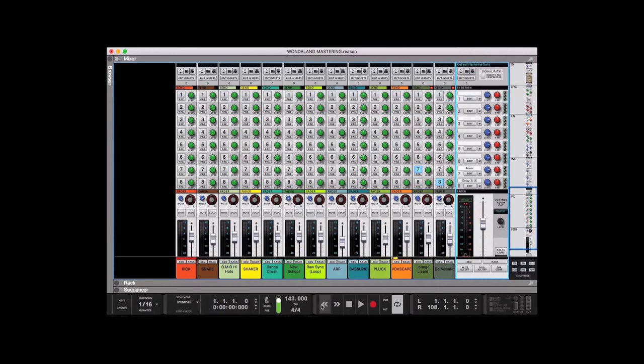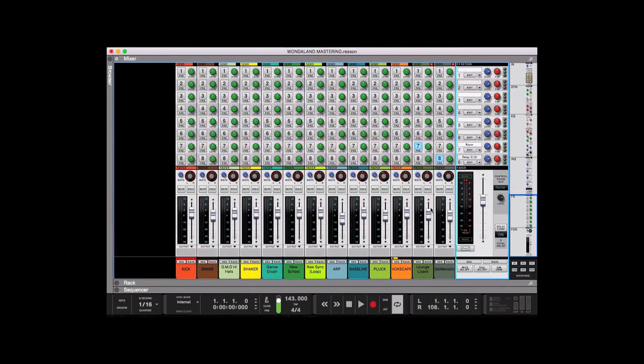The very first thing that you guys see over here is the FX return. And notice I don't have anything in the first 6 slots. I put the room and delay at the end just for the purposes of using it on a few of these things. But the very first thing that you should probably do in Reason, if you're going to do the mastering within Reason itself, is take all of these channels.